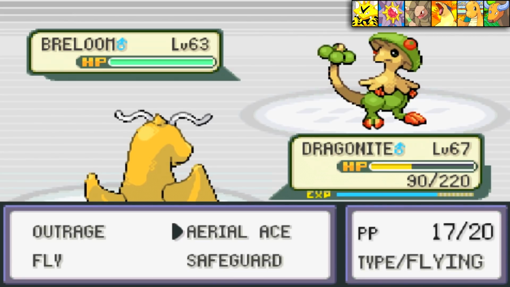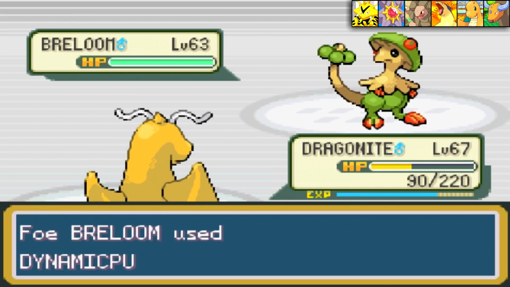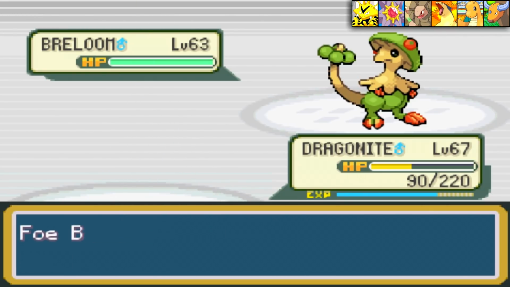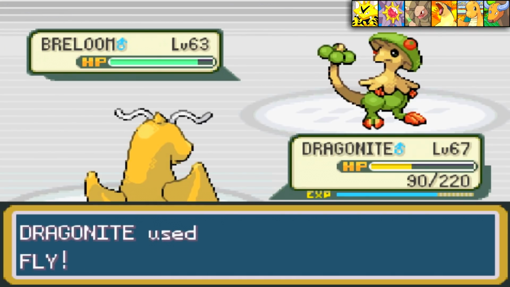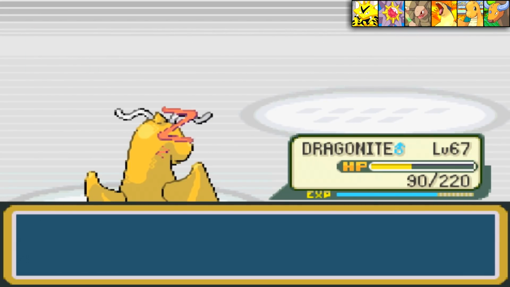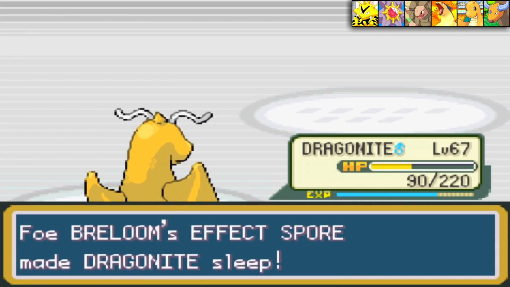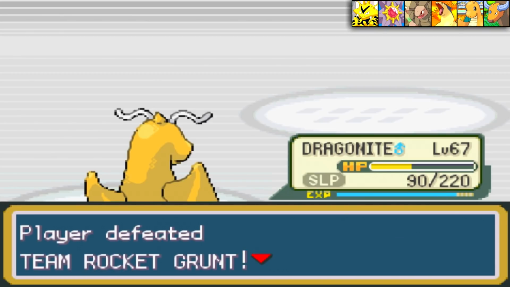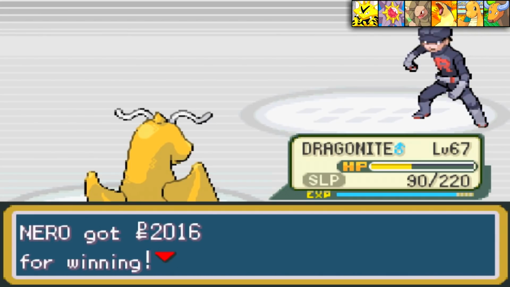Breloom. I think we'll go for a full-on Fly here. Oh, he misses Dynamic Punch. I don't think Aerial Ace would take him out in 1 hit for some reason, but I feel like Fly would. So that's why we have both. One takes a little longer to set up, but one is stronger than the other. Down you go. And apparently he has a Spore effect that puts Dragonite to sleep. Since when is that a thing?